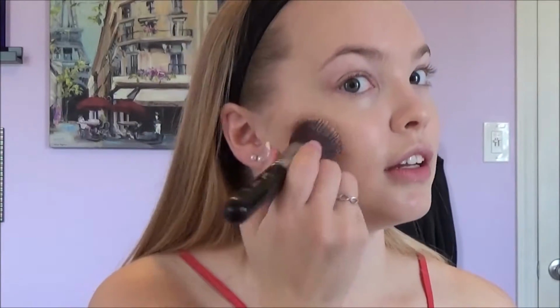You can tell that it's nice and shiny because of the SPF in it. And it's great to have SPF in your makeup. It's great for your skin, especially if you have pale skin like me, but it's not good for, I guess, flash photography. I don't really take pictures. Okay, so I'm just building a little bit more on my cheek. I don't really take pictures that matter. Like I'll take my iPhone selfies or, you know, group pictures with friends, whatever. So I am not too worried about that. I'd rather have my skin protected than, you know, worry about what I look like in the pictures I'm taking.